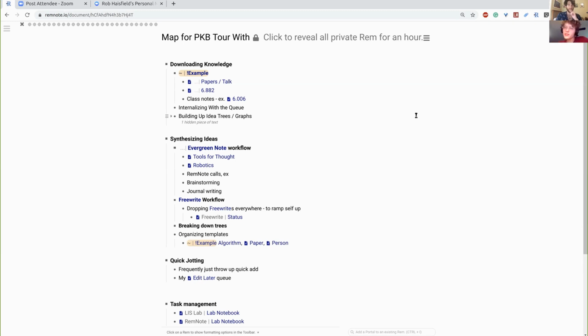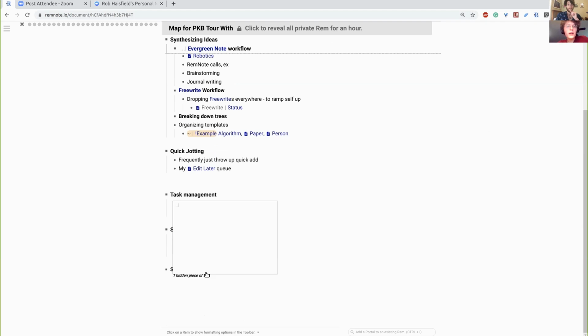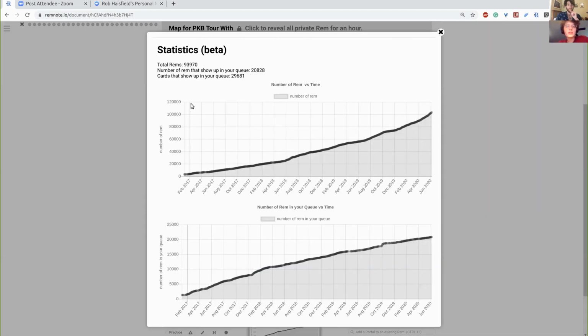Not all your ideas need to be internalized. Even within the tool, I actually have a screenshot of this. This top chart here is my total number of Rem, and this bottom chart here is the ones with spaced repetition. So only a fifth of them are actually spaced repetition cards. I have some core skeleton of ideas that I've internalized through spaced repetition, and these act as finger holds for me, and I can grow my other ideas around these, such that I can do that diffuse mental connection stuff in my head, and then leap to where that is in the tool to continue drawing new connections there, or continue riffing on an idea.